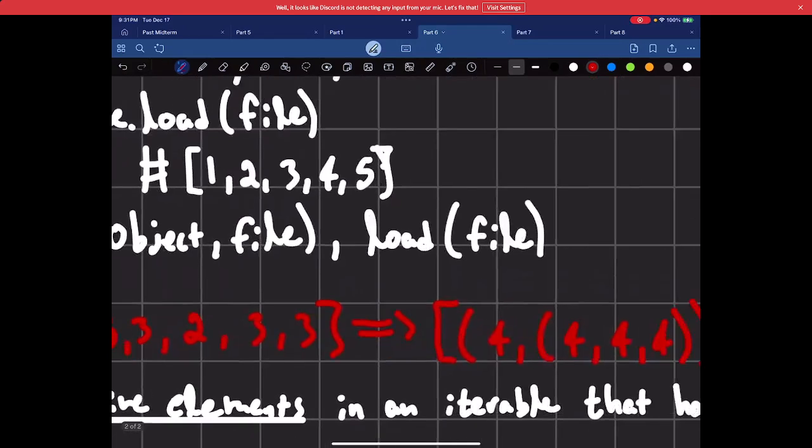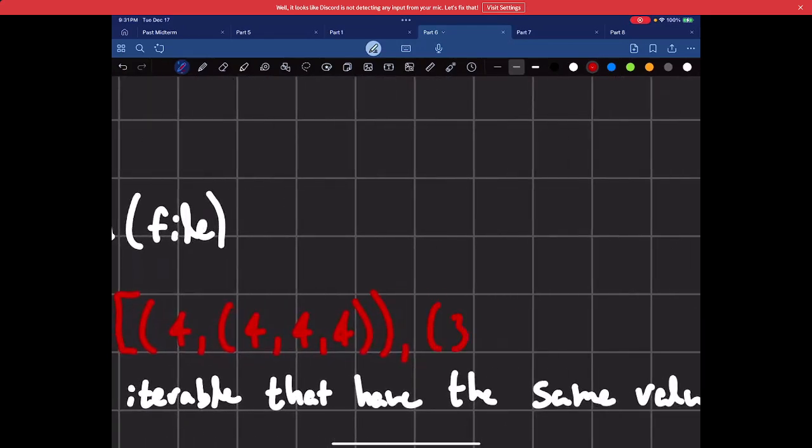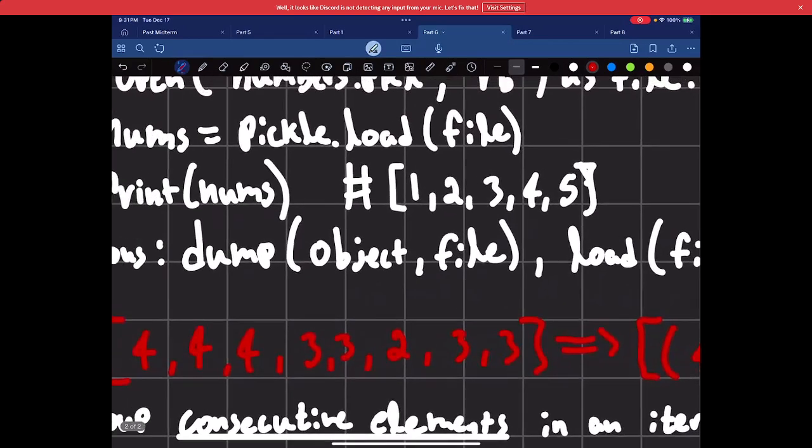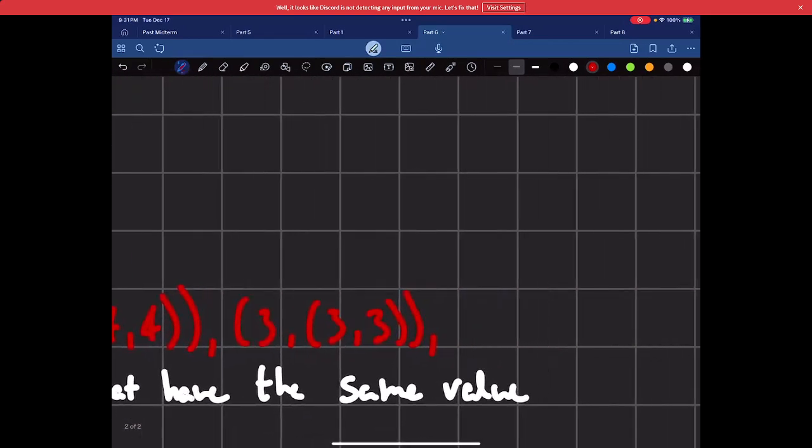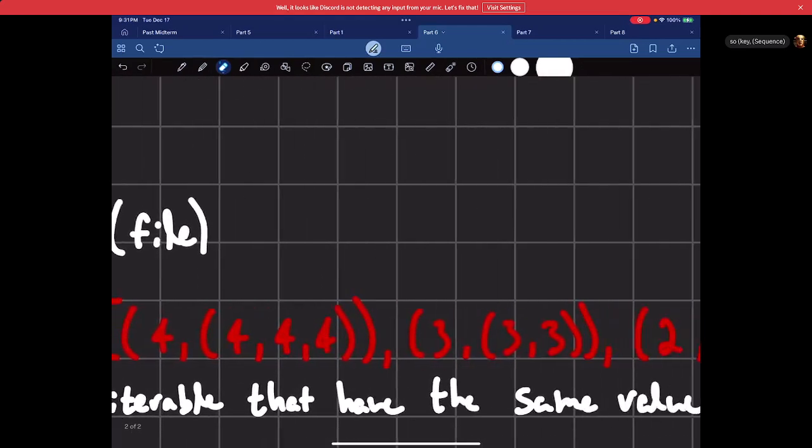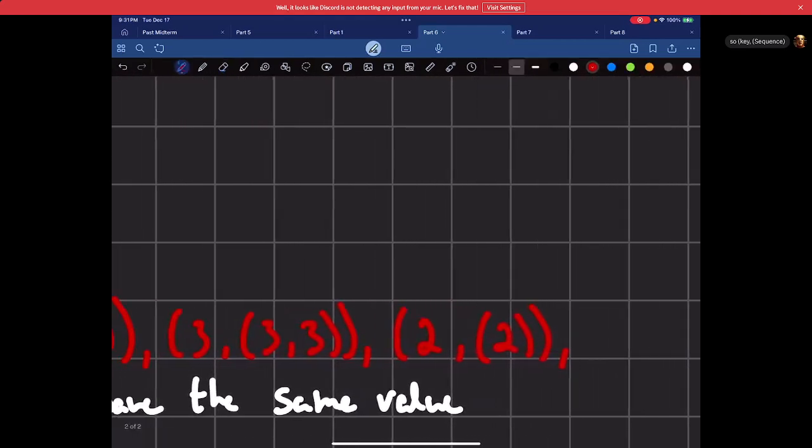For the next, we have 3, 3, so the key is 3 and the sequence is 3, 3. Next, we have 2, so that's just going to be 2. And then next, we have 3, 3, so that's going to be 3, 3.